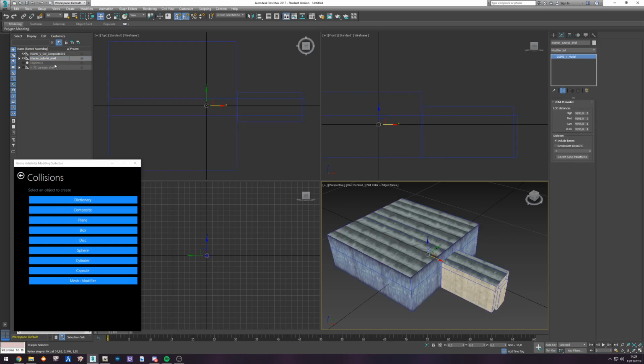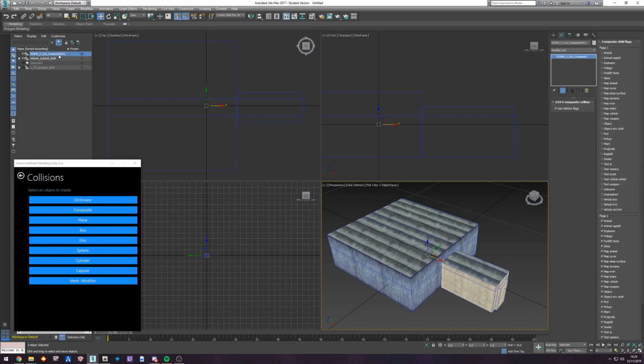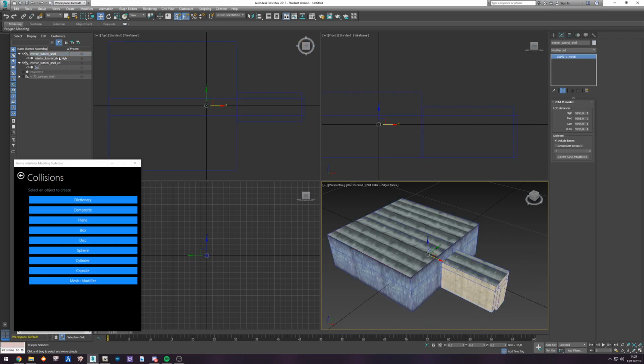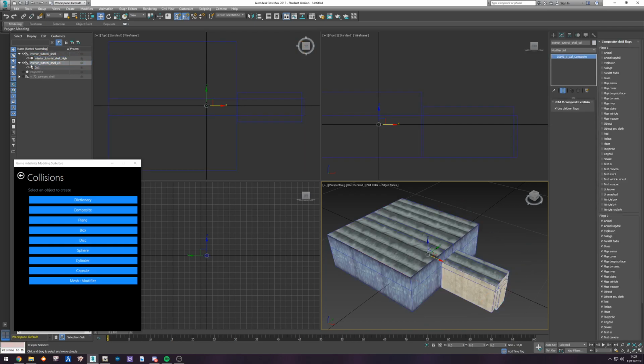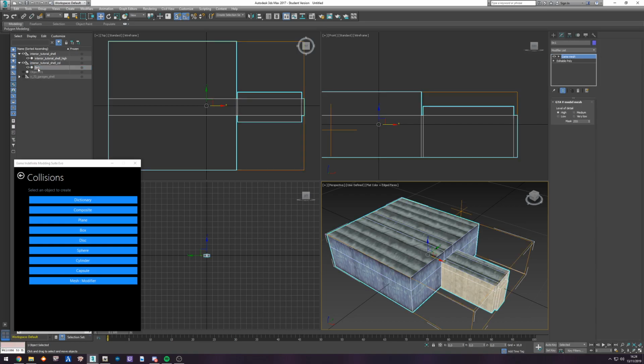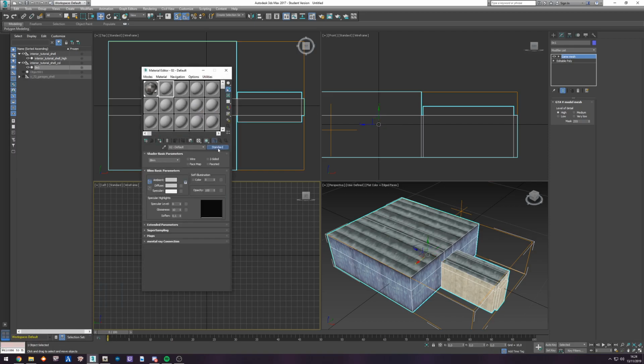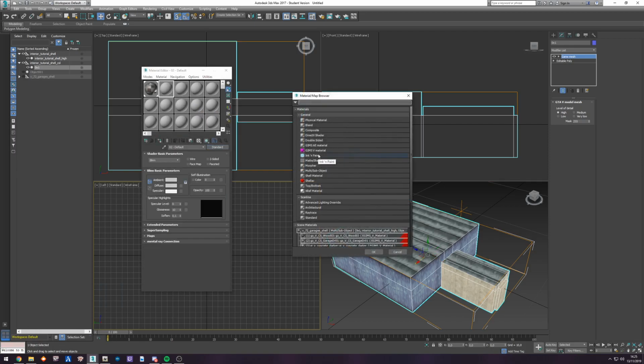Which we are going to call interior shell underscore col. We're going to go back in here. We're going to take this one and move it inside our interior collision. So now we have interior tutorial shell col OX1, which we will create a new material for, because that's the reason when I showed you the other one, you could see that there were two collision models inside the one collision.